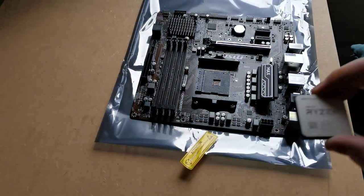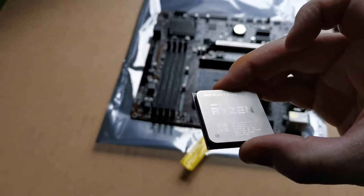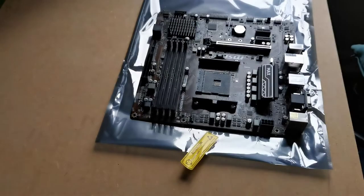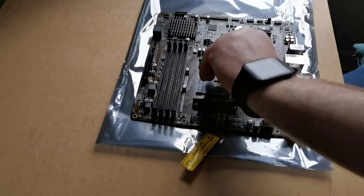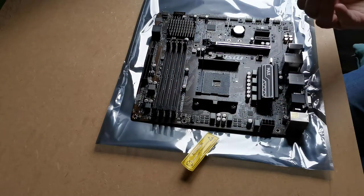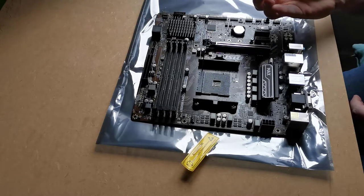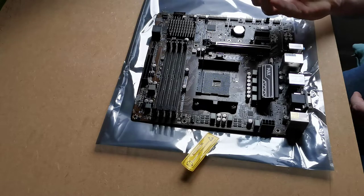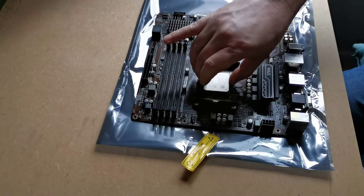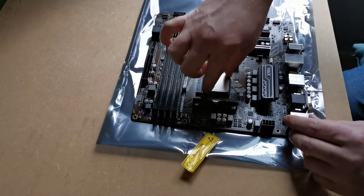If you build a PC using a CPU like this one, it's a good idea to check the pins to make sure none are bent before trying to fit it. If some are bent, you can gently persuade them back using tweezers or fine pliers, but be really, really careful. The last thing you want to do is snap off an important pin. The orientation of the CPU into the socket is important to get right. With this processor, the pins in one corner are different to the rest, so match the orientation of that corner with the socket corner that has the same amount of holes.